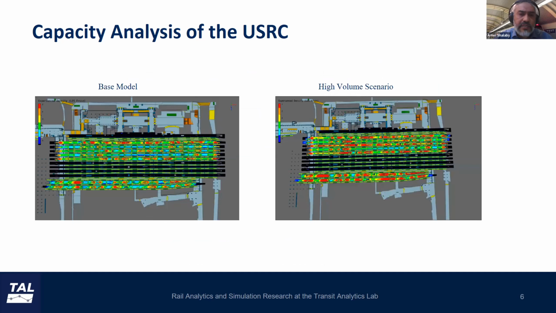One of the big issues really there was narrow platforms and stairways into the concourse level, and that interaction between the high densities and flows of crowds on the platforms with the trains actually created some constraint on the capacity of the station as a whole, of how many trains it can handle per hour.